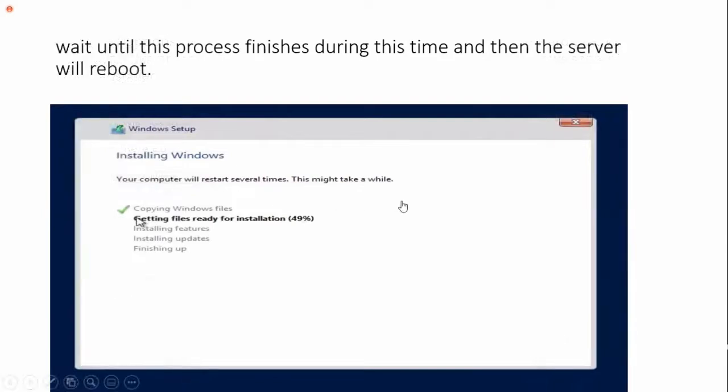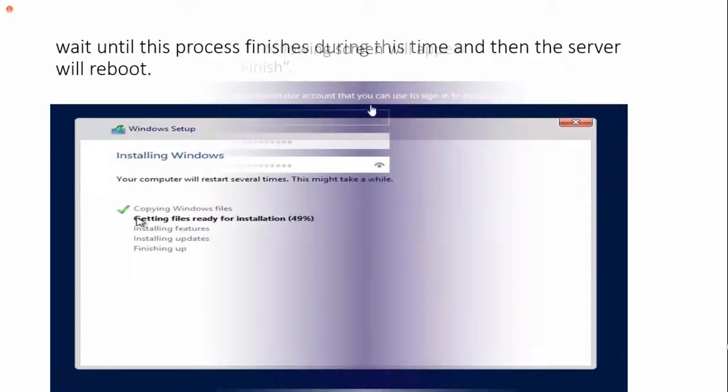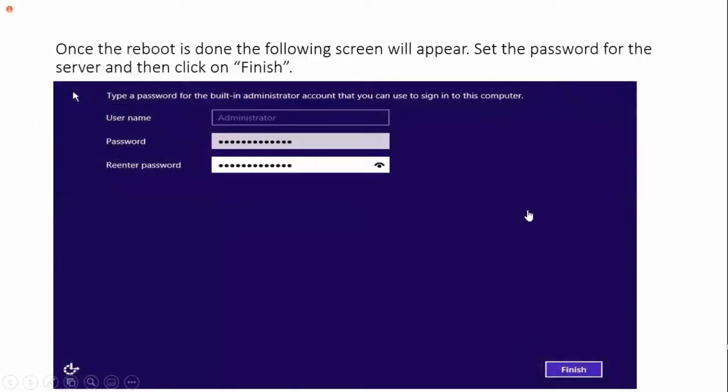Then setup will start, and sometimes it was rebooted. In this screenshot, it's not mentioned, but at the top of this window, it's saying it may reboot during your installation. So after finishing, it's asking for an administrative password. The first time, I used 123 as my password. It's saying your password is not a strong password.